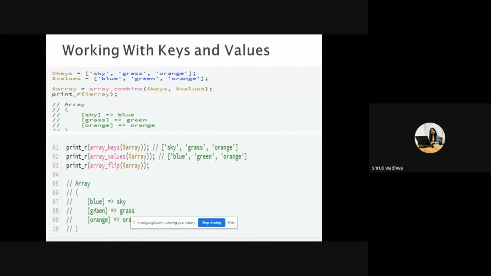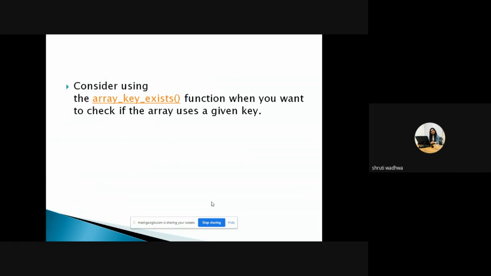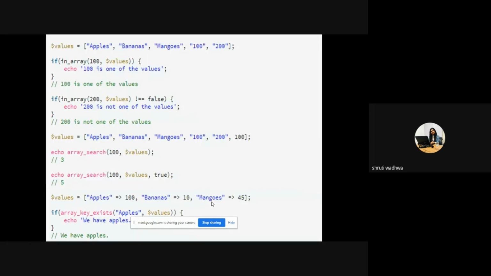Even if you want to check whether the array contains a specific value, right? I told you that you can check a specific value and get its first corresponding key using the array_search function, and you can also use the in_array function, which we have already discussed. If I just want to know whether an array contains a specific element, it can tell whether it consists or not. There is another function, that is the array_key_exists function. If you want to check whether the array uses a given key, this is basically for checking whether you have the given key or not.